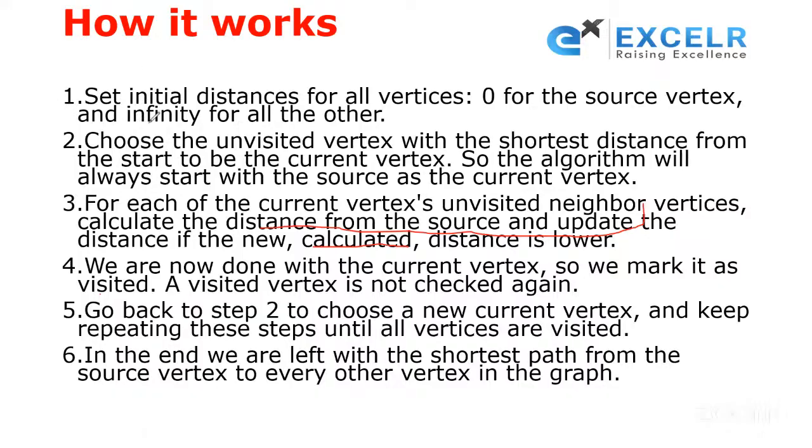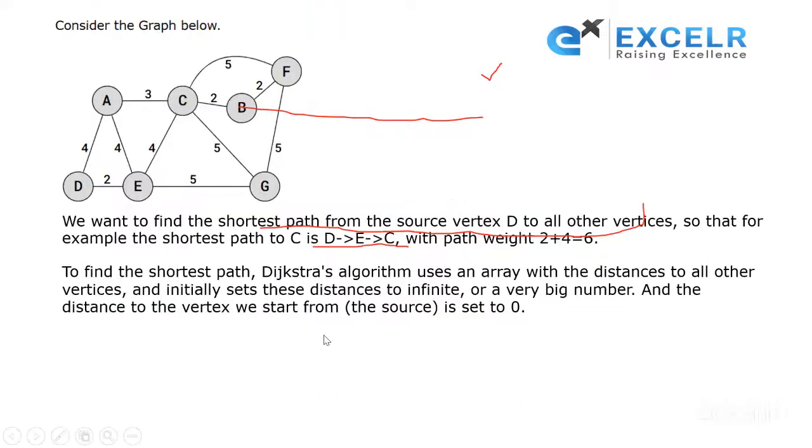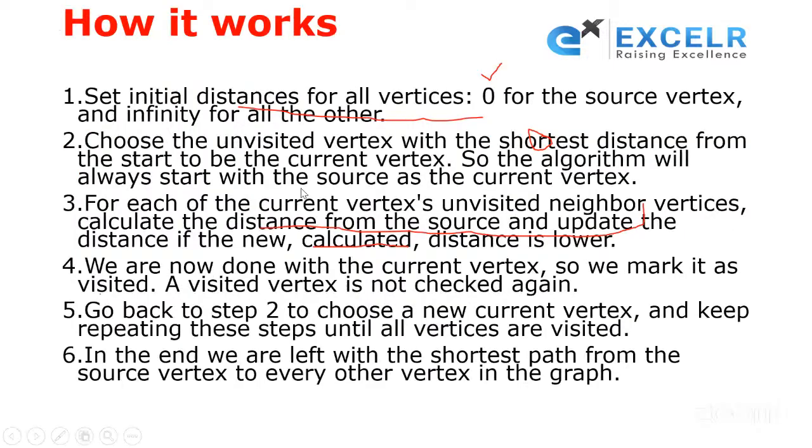Simple, what we have to do is set the initial distance for the source vertex as 0. For example, if you had a graph like this. For the initial vertex, meaning the source that you are selecting, you have to set the distance as 0, right? Clear? First step. And for all the other vertices, we have to set it to infinity.